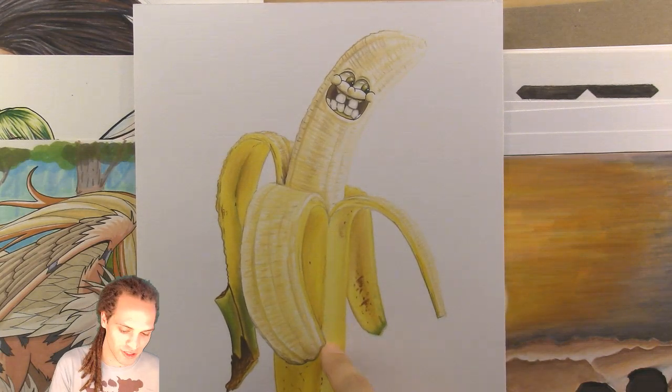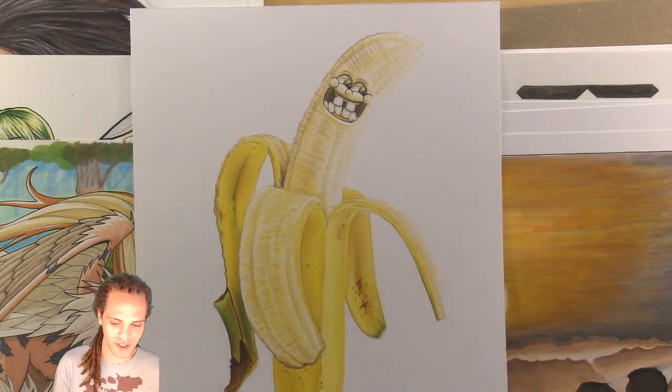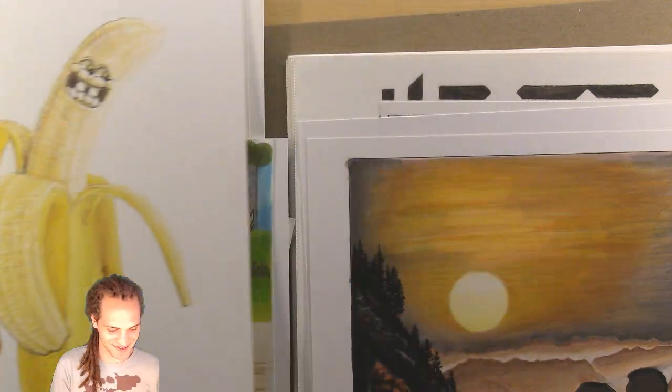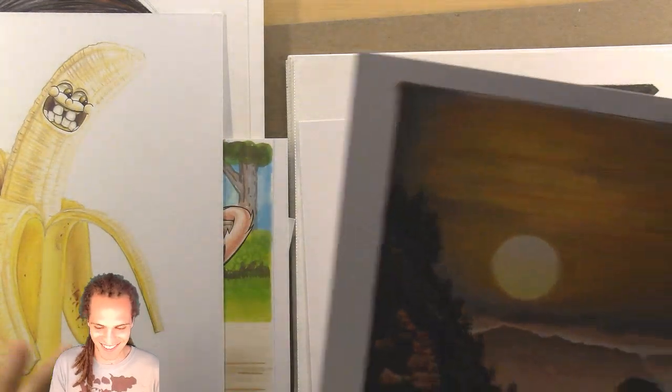But this is marker and colored pencil. So this is the kind of effects that you can get with marker and colored pencils. And of course, I put a goofy face on them. But yeah, that's one of my favorite drawings for sure. Love that drawing.